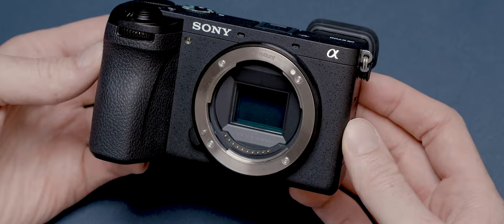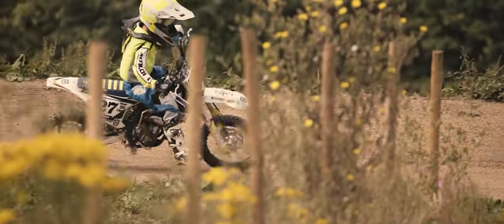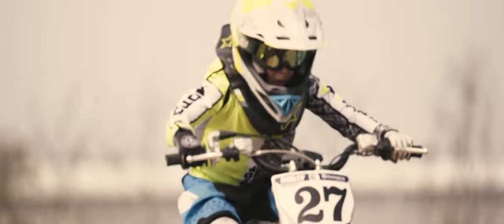Older compact cameras like this don't typically use the same kind of CMOS sensor that are commonplace in digital cameras today. Instead, they use a now largely defunct type of sensor known as a CCD. I'm not going to go into the technical breakdown on the differences between CCD and CMOS sensors, because quite frankly, I am not qualified to do that and it might bore the pants off you. The crux of it is that CCDs were largely phased out because CMOS sensors were cheaper, faster and more energy efficient, meaning they are much better at capturing video and photos at higher frames per second, and much better suited to the needs of photographers and videographers today.